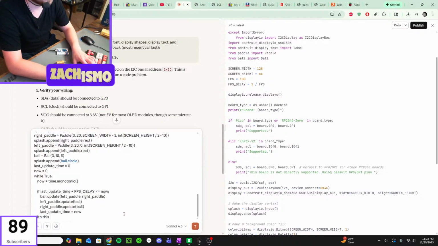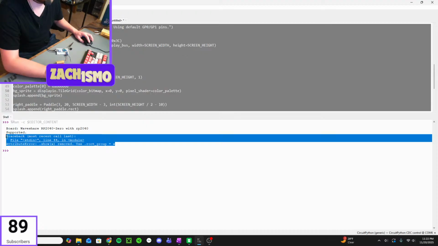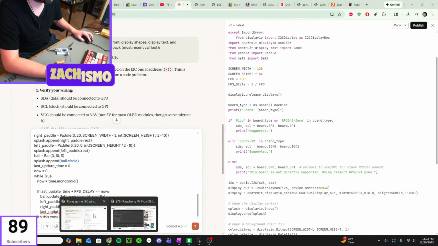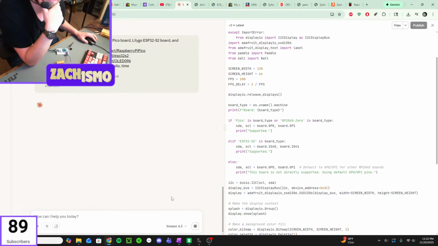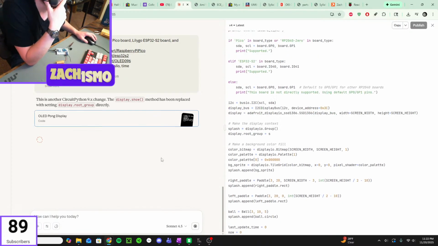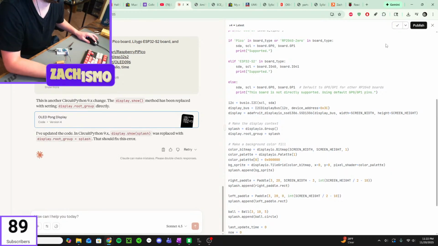With this code, I got this error. Please just get me to the point where I can do something with this. Let's see. Yeah, so apparently Gemini is a lot better at coding. That should fix it. Are you serious?